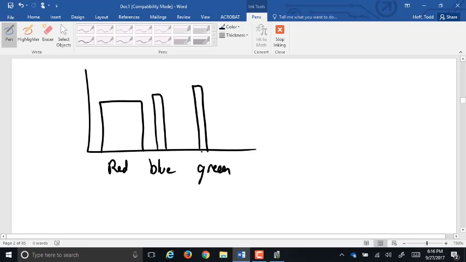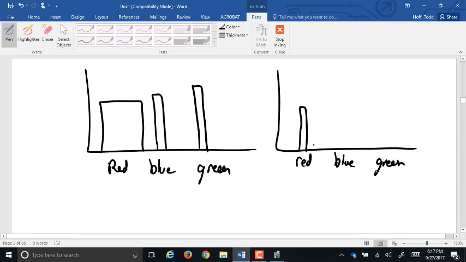What matters there is just the height, right? But looking at it, your mind is drawn a little bit to that red, isn't it? Because it's wider. Now, in this case, you probably still realize the green is most common, but it would be much more effective if I did this. Here's red. Here's blue. There's green.